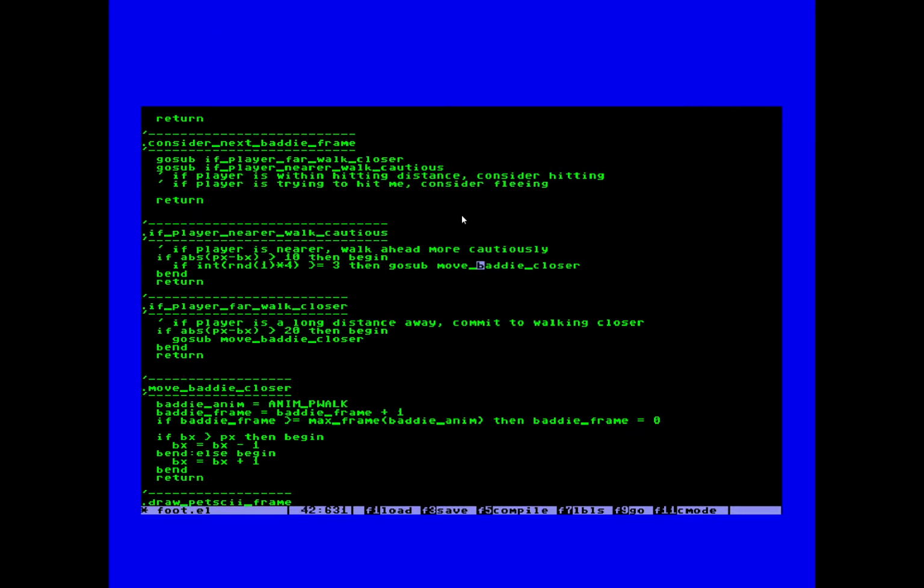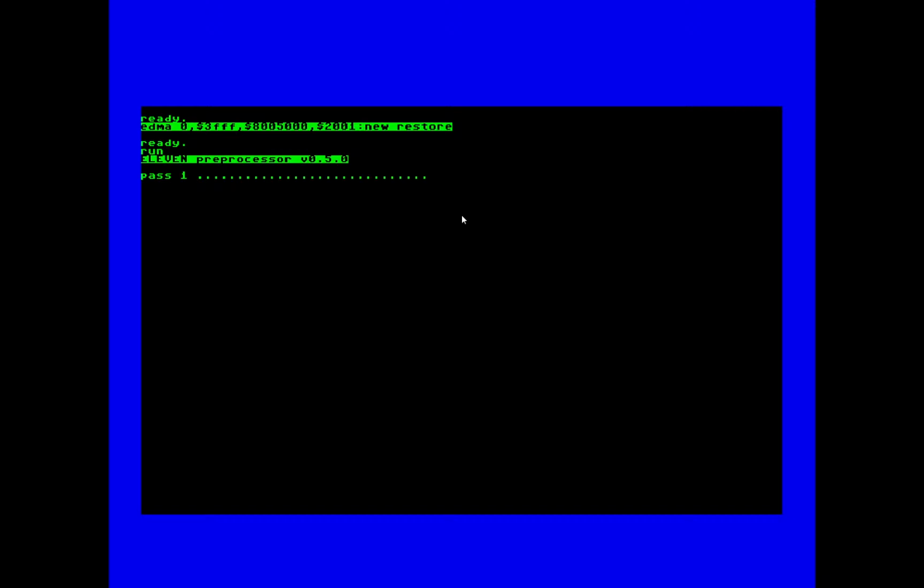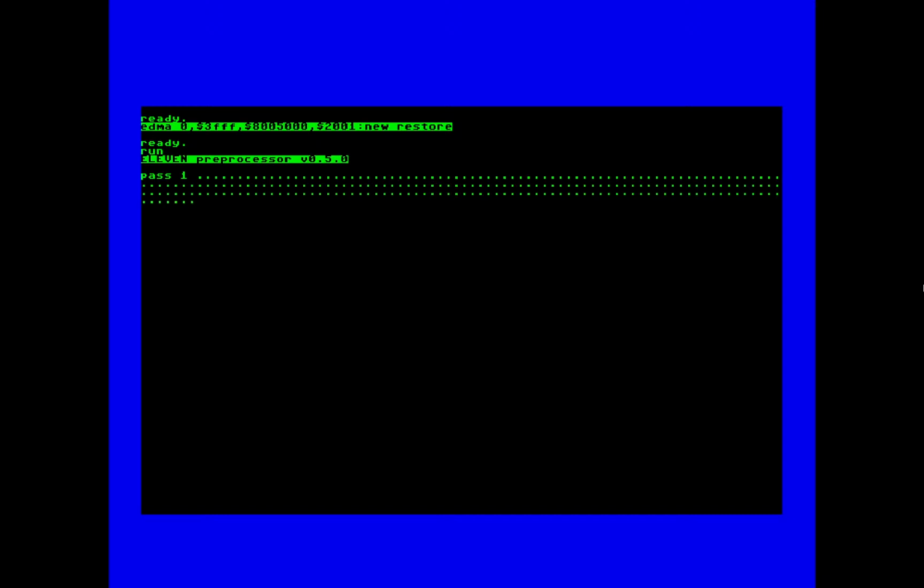So basically, I'll say, get the random number generator. Give me a number between 1 and 4, and if it's greater than 3, then I want to move the baddie closer. It's dirty, but hopefully we see some impact of it. So I'll press F5 to build this, and I'll get my joystick ready. I think the joystick's plugged in, and I should see that in play.